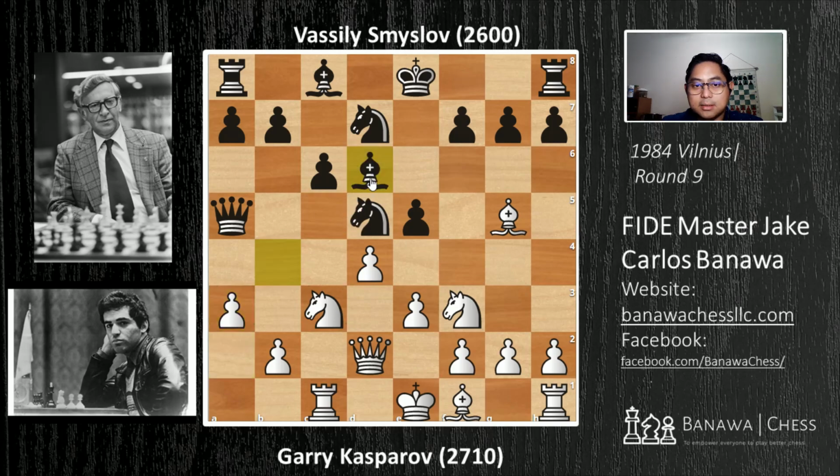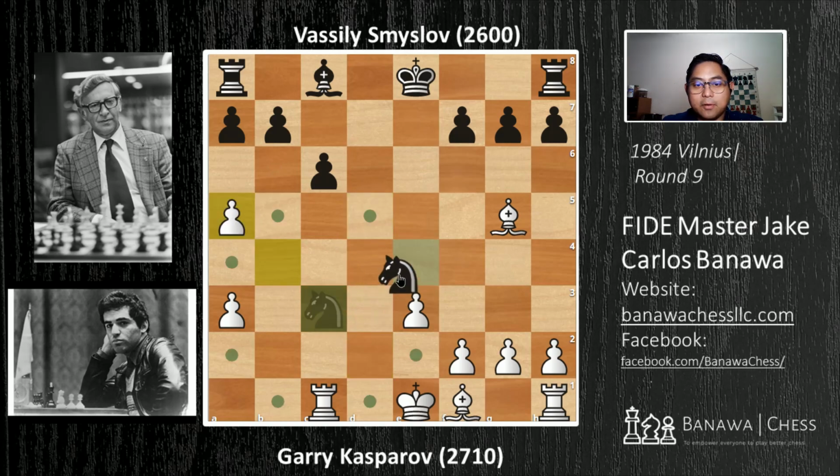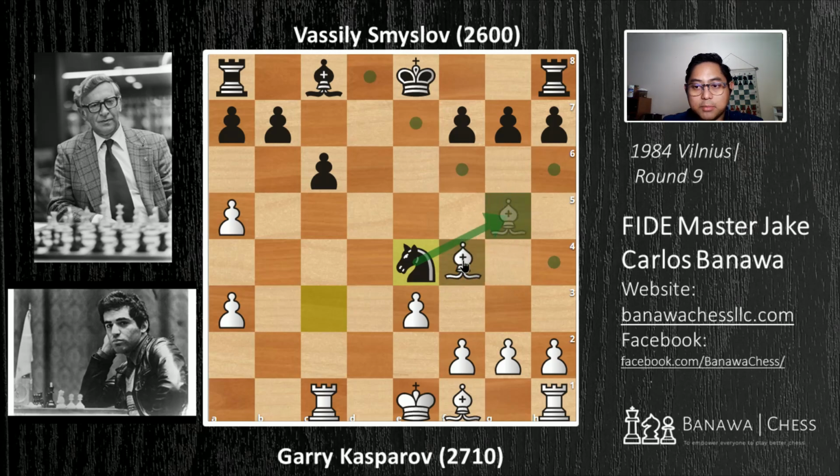Bishop d6, d takes c5, Knight takes c5, Knight takes c5, Bishop takes c5, and b4, attacking the Queen on a5, Bishop takes c3, Queen takes c3, Knight takes c3, B takes a5, Knight e4, aiming to take the knight, the bishop on g5, Bishop f4, castle.